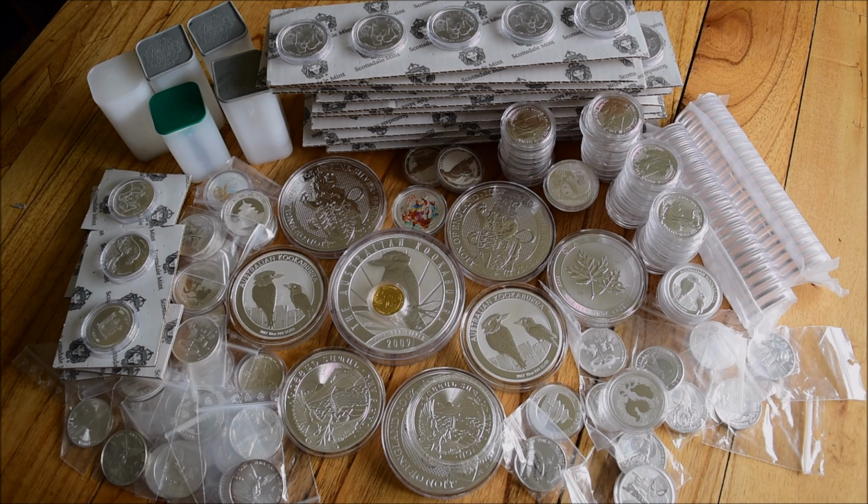As you can see, there's a lot of silver on this table. As I said earlier on, this is the biggest order that we've had from goldsilver.be as part of the group orders on the Silverforum. It was so big, in fact, that we managed to get free international shipping. So that's fantastic news. It really saves a lot of money for a lot of people.